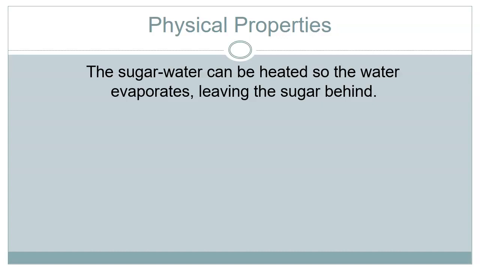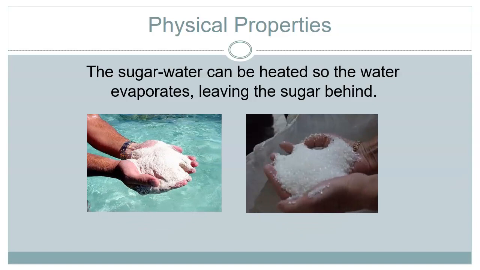Then, as we talked about before, you can heat the sugar water. The water evaporates, leaving the sugar behind, or if you don't want to take the chance of burning your sugar, you can just allow it to evaporate in the open air. And now you've separated so that you have your sand left over in the filter, you have your sugar left over in the container. You could even take the filtered sand and spread it out on newspaper or something and allow the water to evaporate from that as well, the little bit of water that's left.